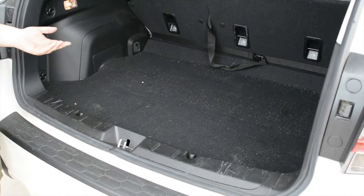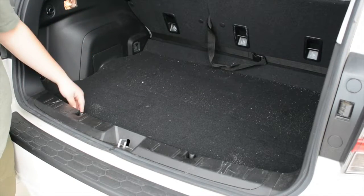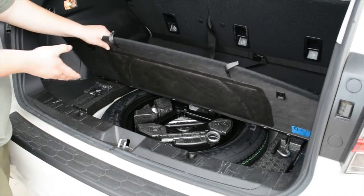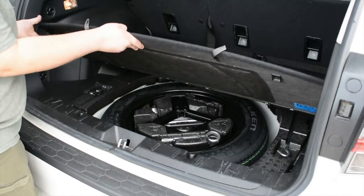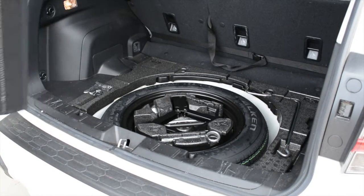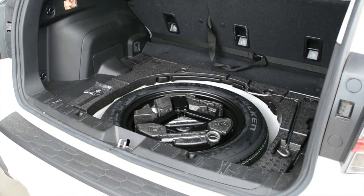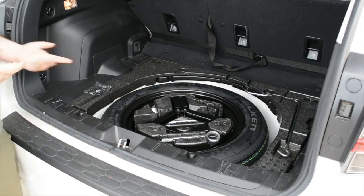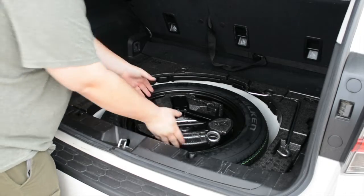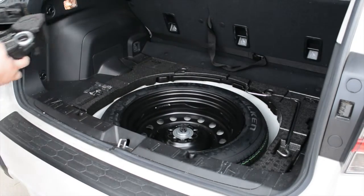To begin with, you're going to want to locate your spare. Most spares are located underneath the trunk floor or underneath the vehicle. So I found mine. Now I'm going to remove the cover so I can get to it. So now I have a jack that's covering the screw for me to take the spare tire out. So I'm just going to lift it up and take it out of my way.